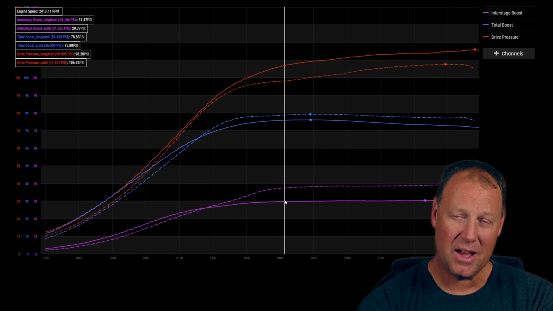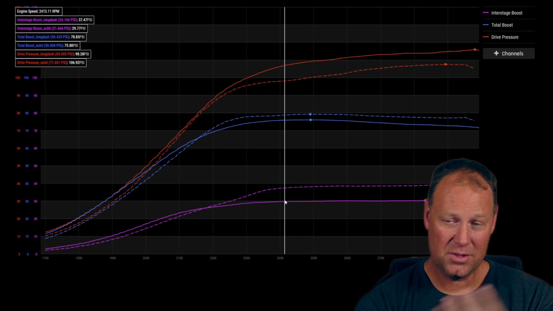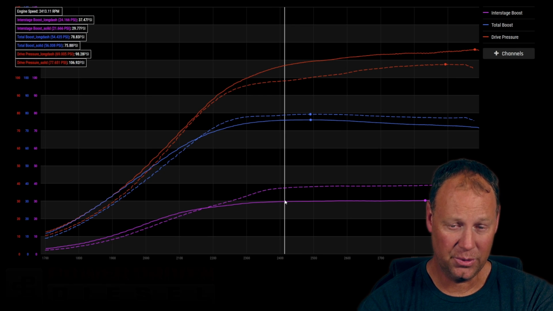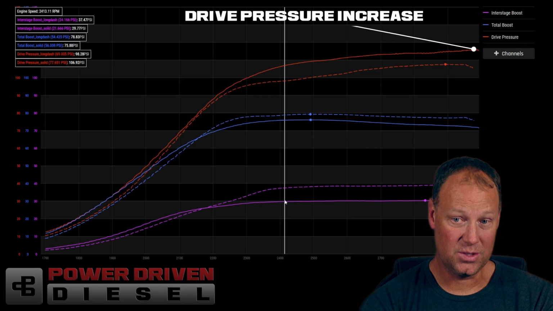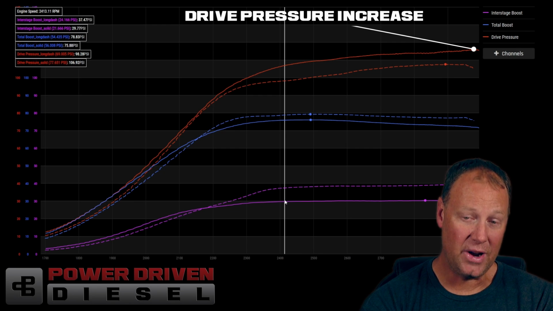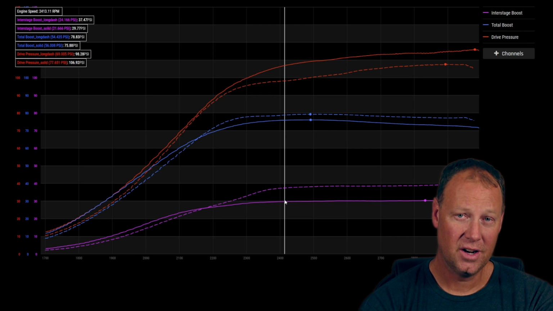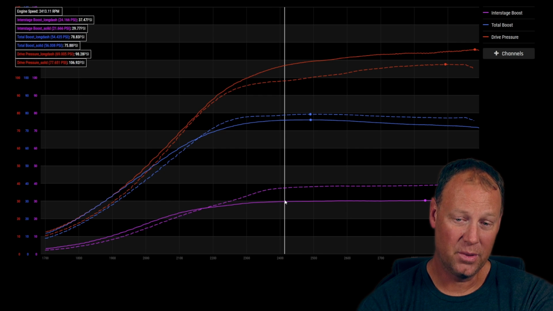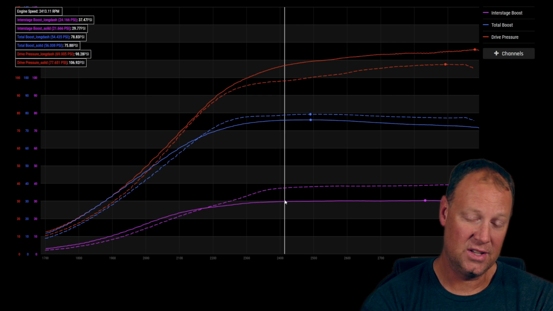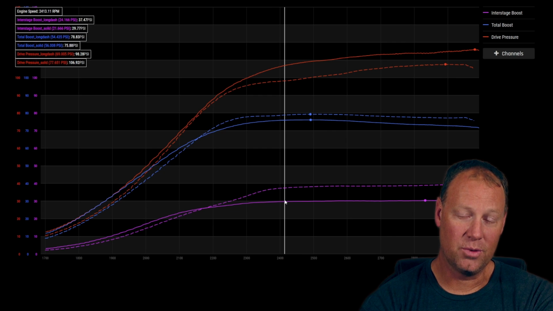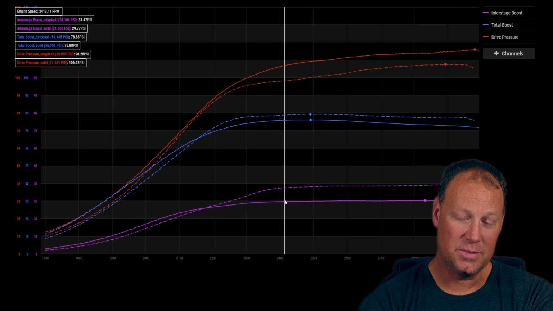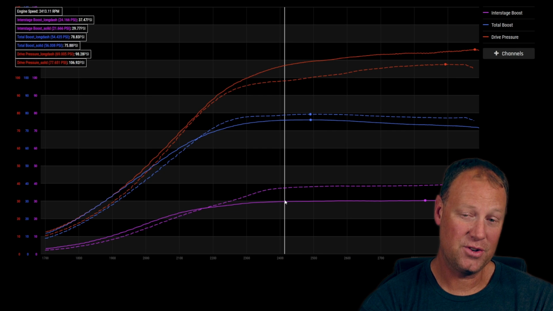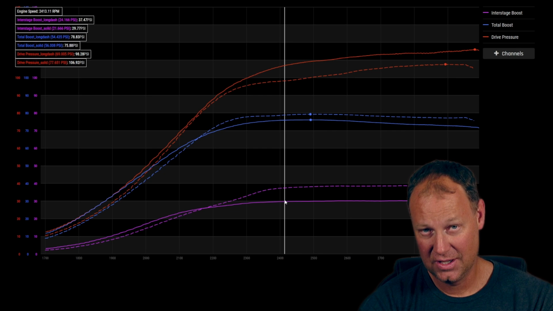I mean, it wouldn't seem that way to me because we did make more power, so obviously we're flowing more air. We didn't change fuel, we didn't change timing, drive pressures increased, so we didn't pick up power from there. We're literally moving more air through the system. More oxygen molecules are reacting with the fuel, creating more power. So why is interstage lower now? It's just gotta be because we're driving that 362 so hard with that extra exhaust flow hitting it, and it's working the 362 harder, gobbling more air before it hits the 476. It's very interesting to see this because we have more drive and less boost. So our drive pressure ratio is actually worse with the bigger head.